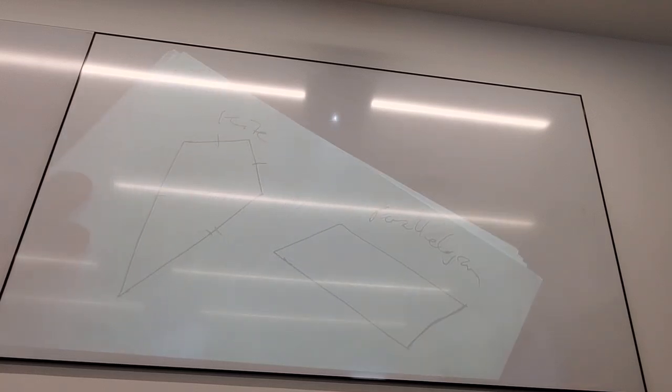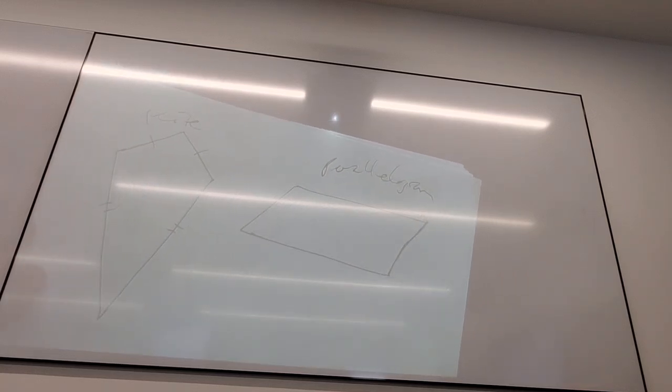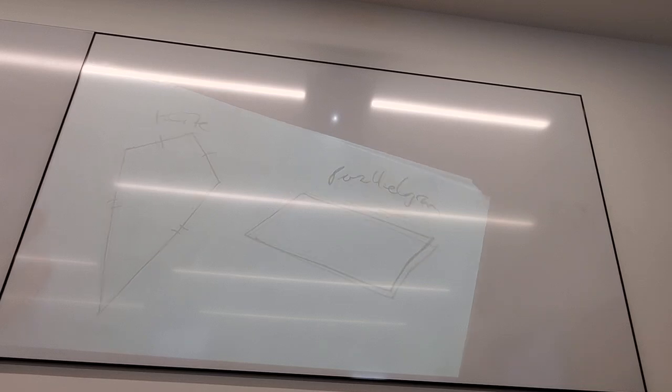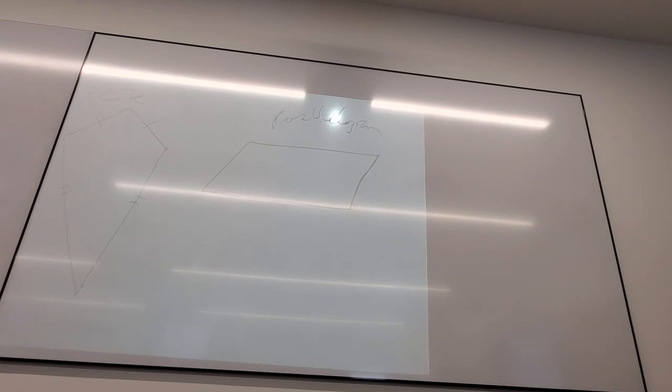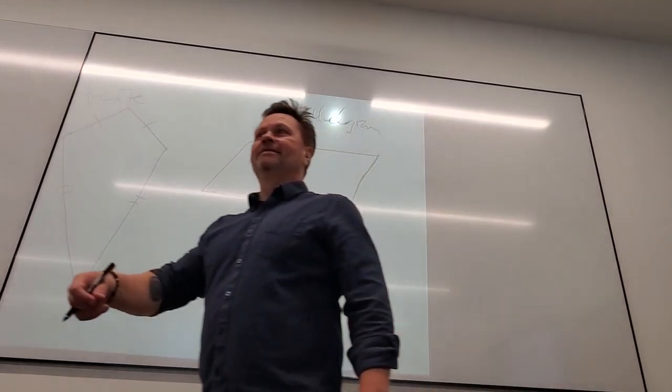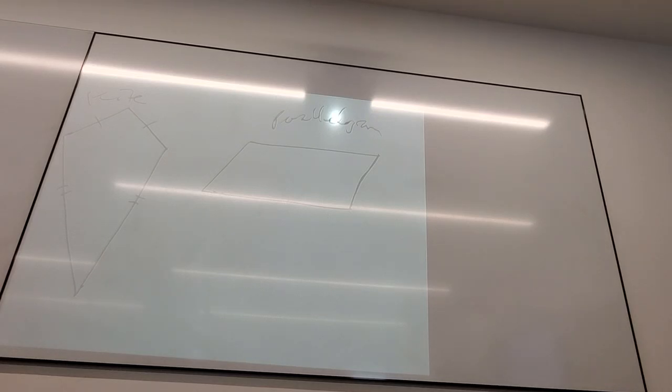Obviously, why is this not a kite? Why is the parallelogram that I've drawn not a kite? Because this side is not the same length as that side. So if I want to make my parallelogram into a kite, yes? Then I'm going to do what? I'm going to smoosh it until the side is the same length as that. And then officially, it's still a parallelogram, but what is it more specifically? A rhombus, yeah.